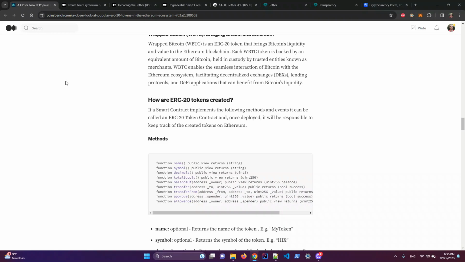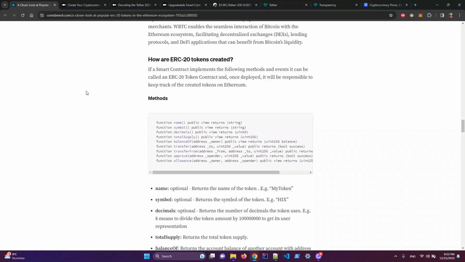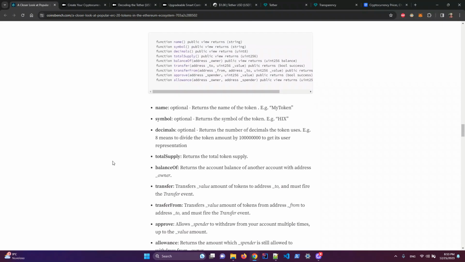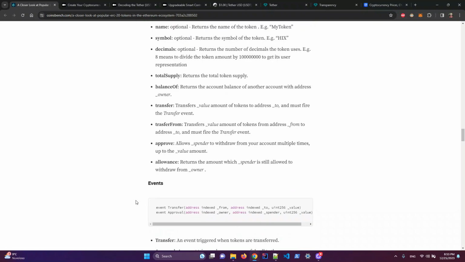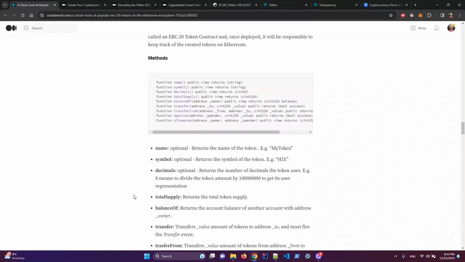What is the ERC20 token standard? Basically, it defines a set of functions and events that the token must implement. So this is an interface which defines these functions. If we want to create an ERC20 token, we must implement all these functions.